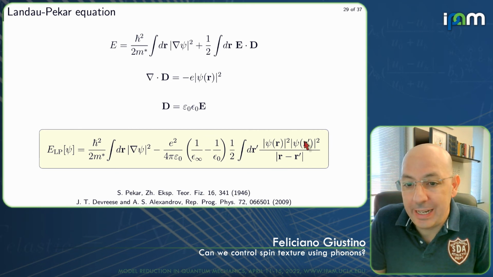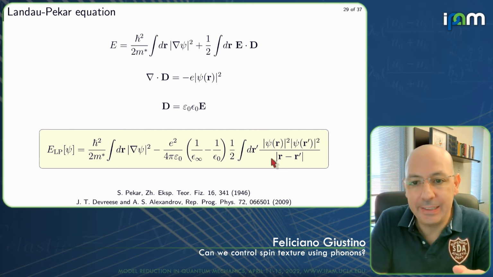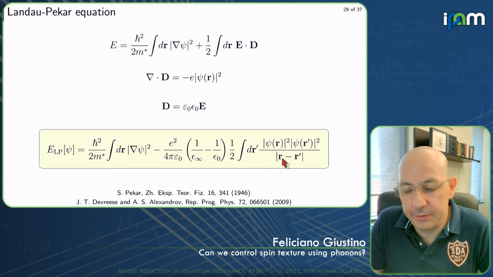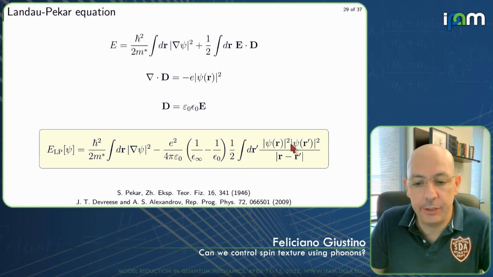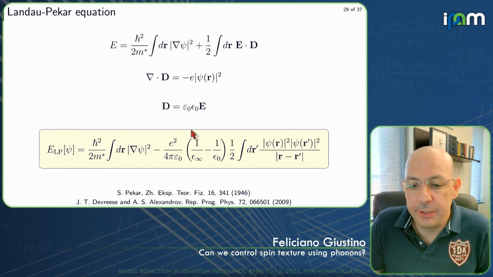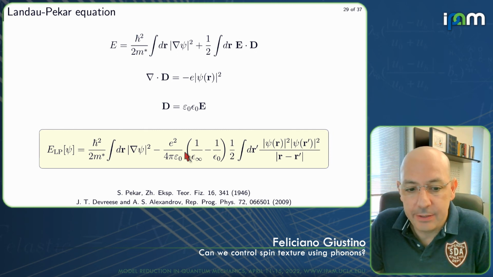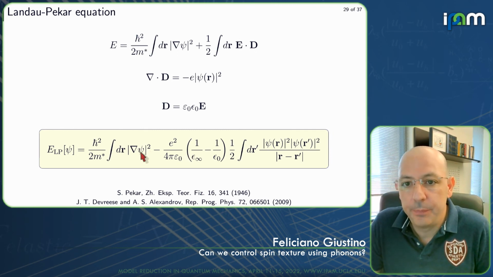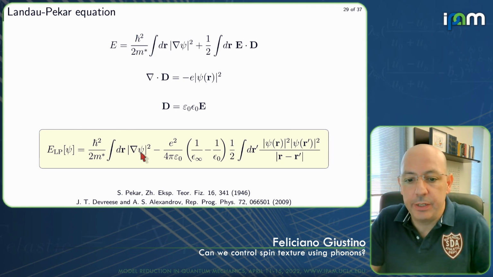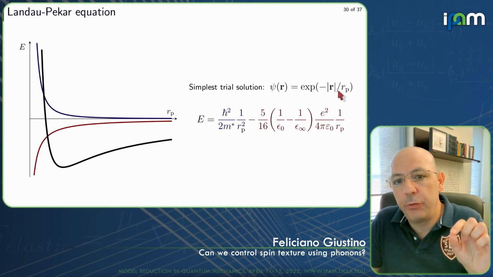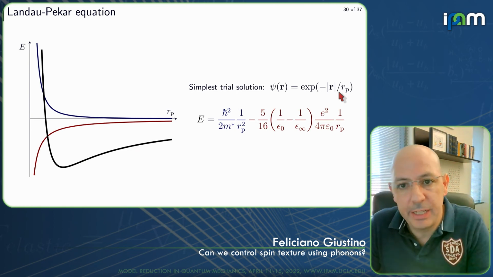So this is essentially an interaction of the electron with the lattice, but written only in terms of the electron. And as you can see, that's the shape of some kind of a Hartree interaction. So how does this thing look like? To give you an idea of how it works, let me use a very simple variational ansatz. I'm going to replace the wave function by a decaying exponential with a given radius. So I replace this exponential. And what you find is that if you evaluate the integrals, it can be done by hand.